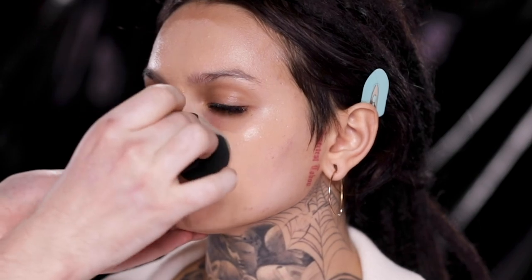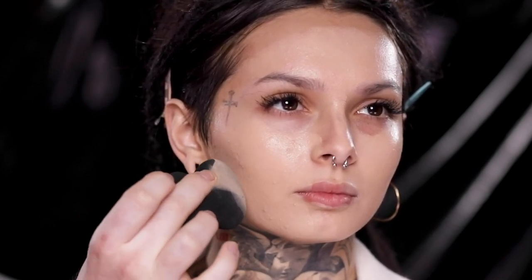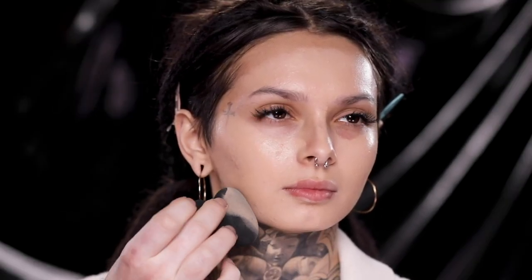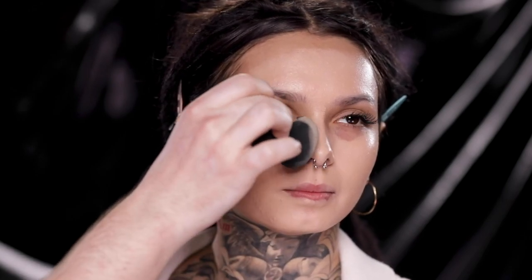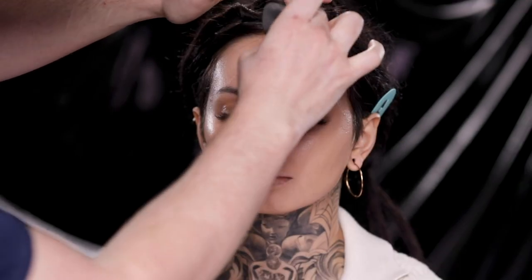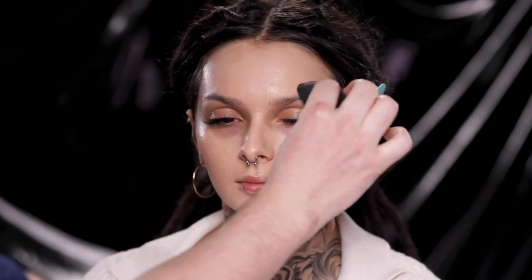Anyway, I mixed together the Plexiglas Illuminator along with the Triple Serum from Lancôme to create a beautiful luminous base. I'll include both of those products down below along with everything else I used today. This Charlotte Tilbury foundation is beautiful as well — I think it's great for those with oily skin, as it's designed to stay all day and give a natural matte finish. I'm really loving this shade for Zavia.